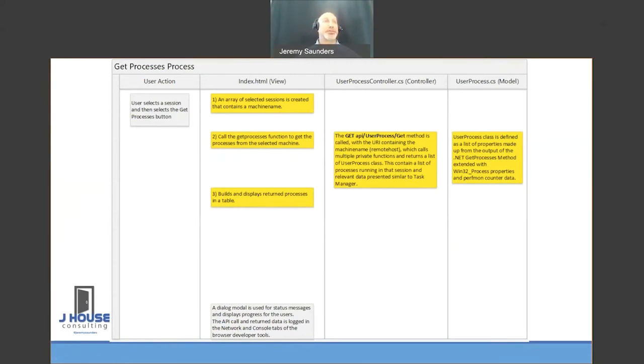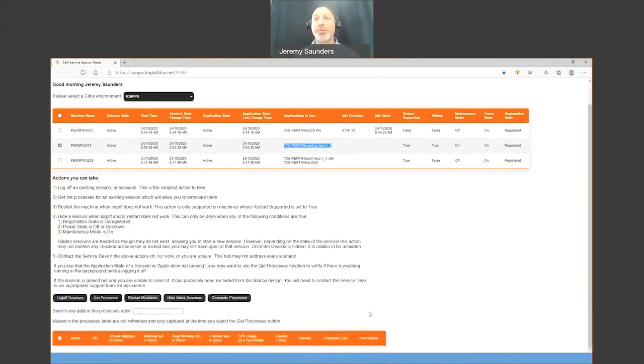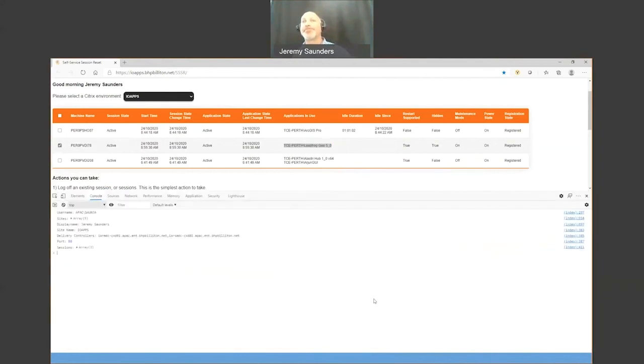So let's have a look at that. So as I've hidden the Leapfrog session, if I wanted to actually have a look at the processes on that machine, I would click that button and get processes. But at the same time, I also want to open up the developer tools so you can see what's happening.